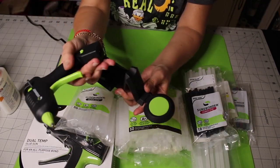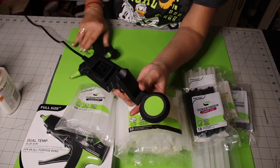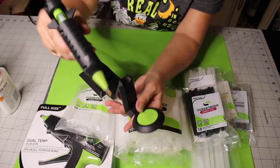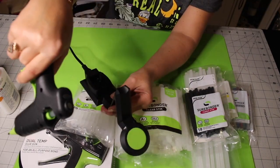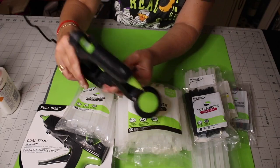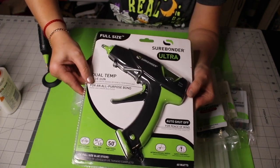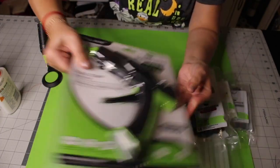This one, because it's cordless, it has a dripping point, and it's high temperature, and it says if you lay it like this, it's safe to lay it down. Plus it has an on and off button, so when the light comes on over here when you put it to charge, that means it's charging. When you take it off, it goes down, and I think it's good for 2 to 4 minutes. Then you plug it back and it charges again. So this one is different. It's a full size, and it is dual temperature, which you can do low and high, and it is auto shut off for up to 30 minutes. So if you leave it plugged in, it'll shut off on itself.